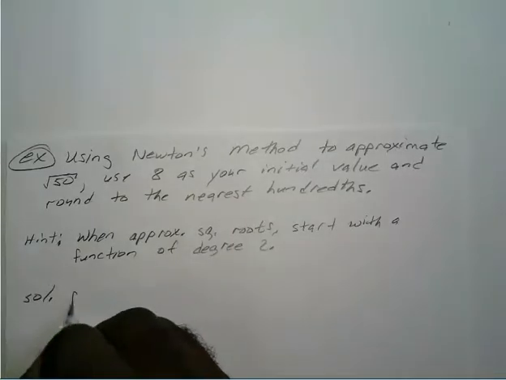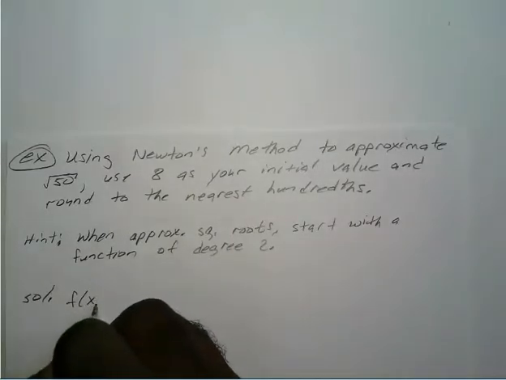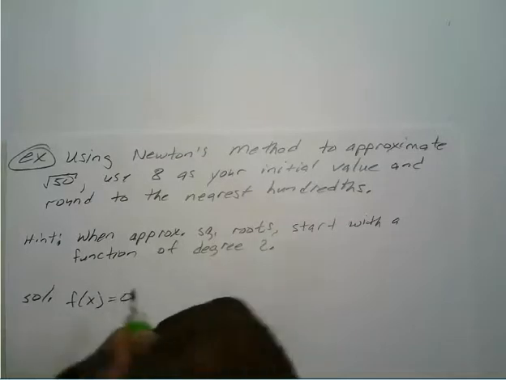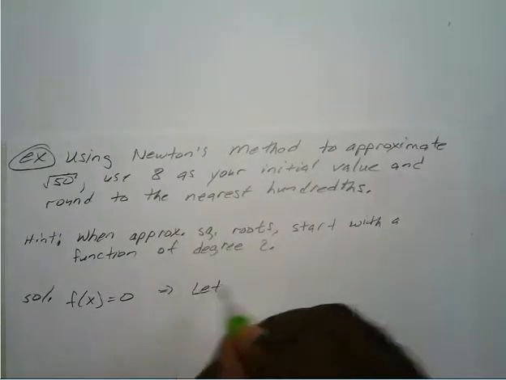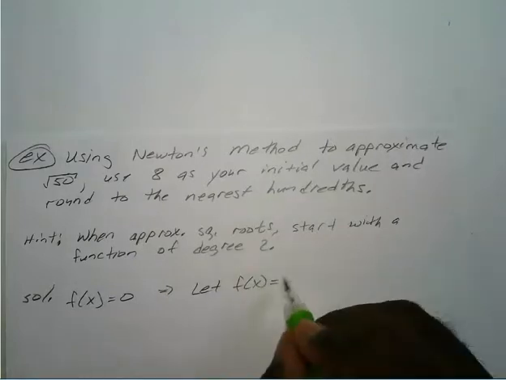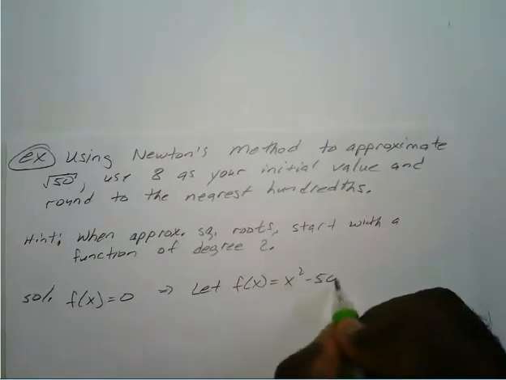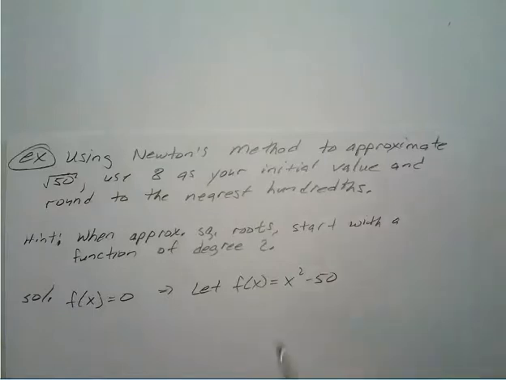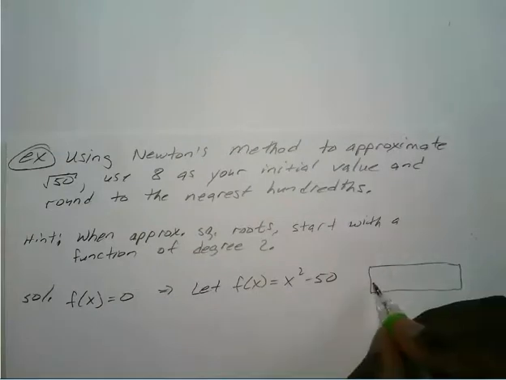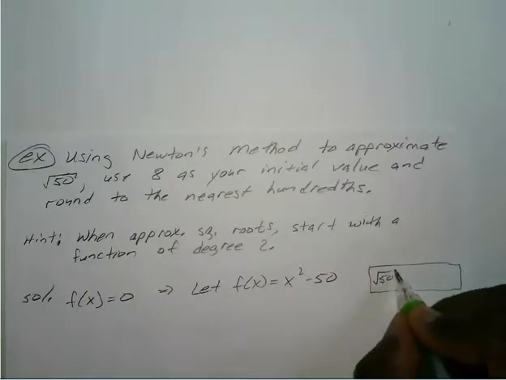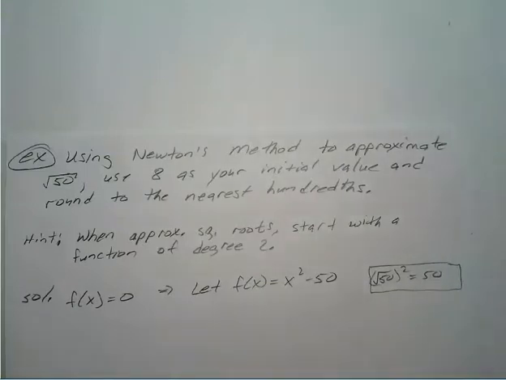So we know using Newton's method, there's going to be some value that's going to be 0. Because remember, that we use Newton's method to find the zeros. That's what we're known for. Alright, so since we're looking for the square root, what if we let f of x equals x squared minus 50? Okay, now why do we do that? Well, we're looking for the square root of 50, but we also know that the square root of 50 squared is equal to 50.